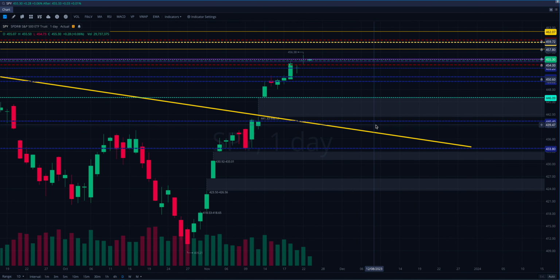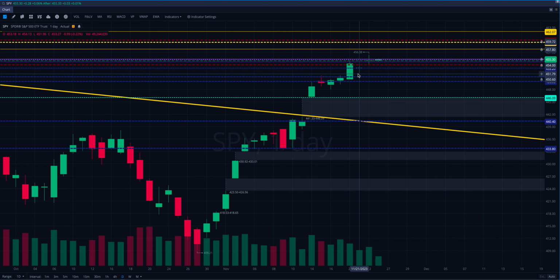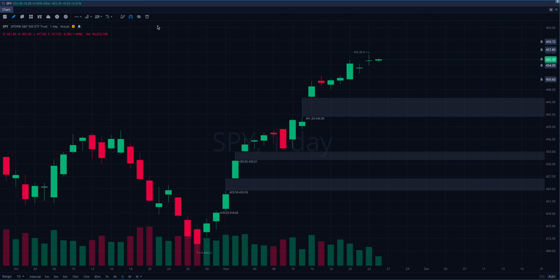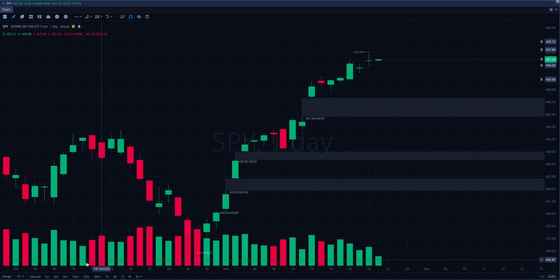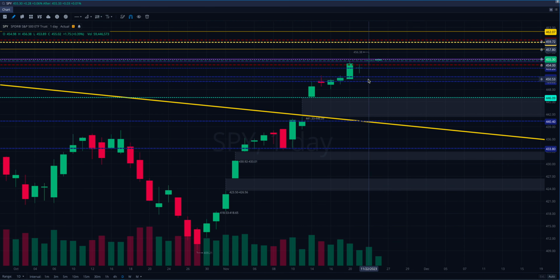So whether it's a breakout or breakdown, let's look at SPY. On 11/21, it was an inside day, and it's kind of hard to see this, guys. I'm sorry, because I have so many lines on the chart. But on the 21st, it was an inside day, little tiny doji, and then we gapped up. Okay? So on the 21st, on the 22nd, let's look at the 10-minute chart.